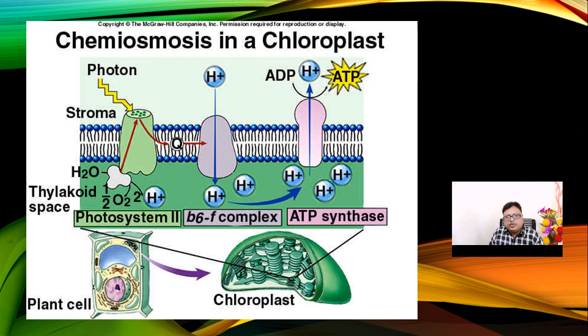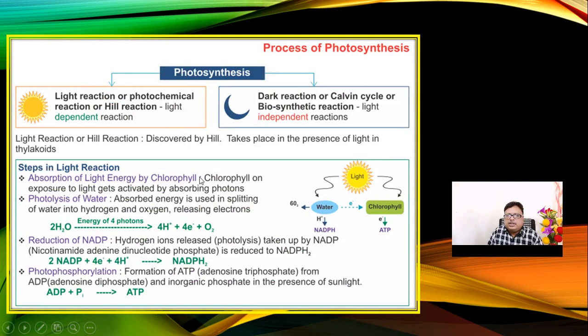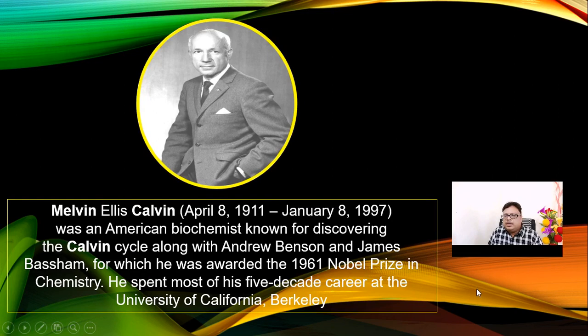The F1 particles, just like in mitochondria, use the ATPase complex. Protons from the water molecule are expelled; concentration builds up in the thylakoid membrane and they are expelled to the stroma region. During that expulsion, they pass through the ATPase enzyme which converts ADP and inorganic phosphate to form ATP molecules. Light reaction is followed by dark reaction. Steps of light reaction: absorption of light, photolysis of water, reduction of NADP to NADPH2, and photophosphorylation — the synthesis of ATP molecules. The credit goes to Melvin Calvin — that's why it is called the C3 cycle or Calvin cycle.